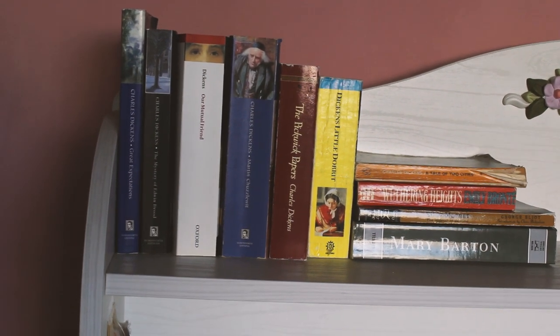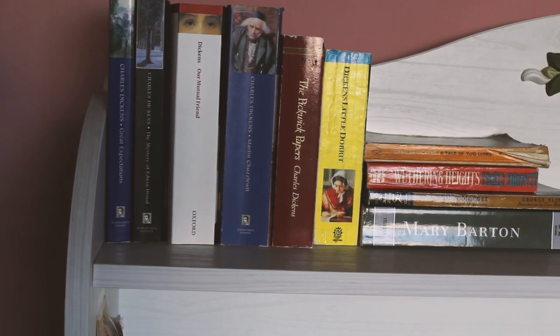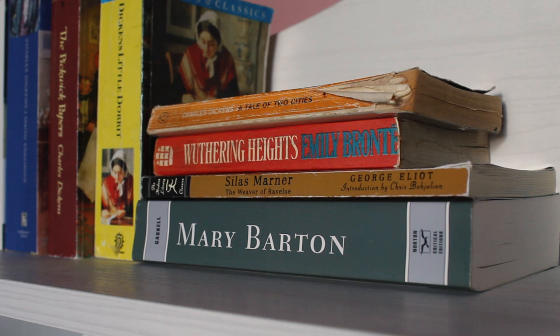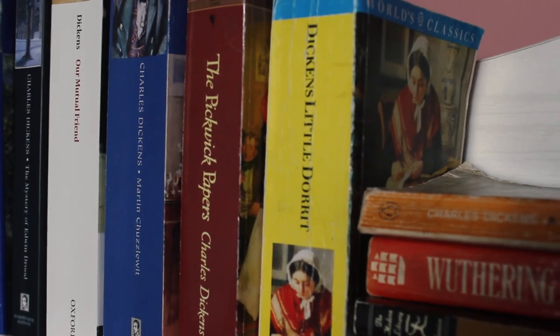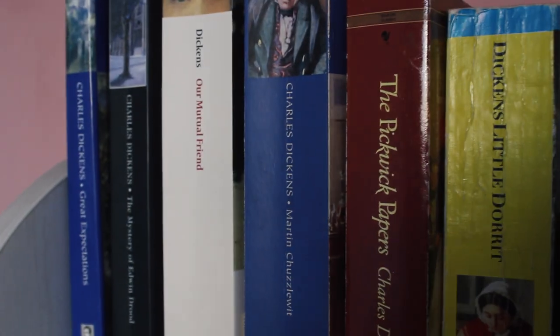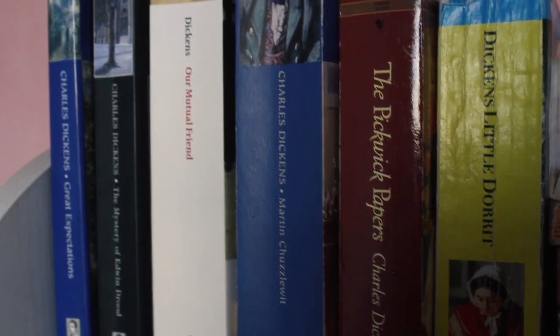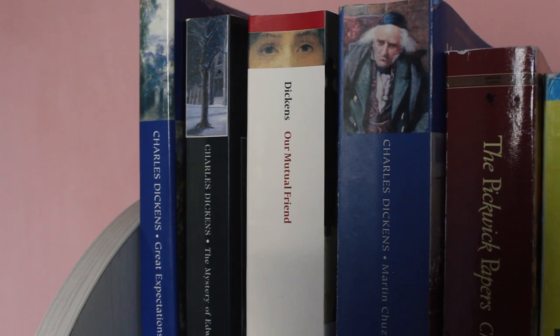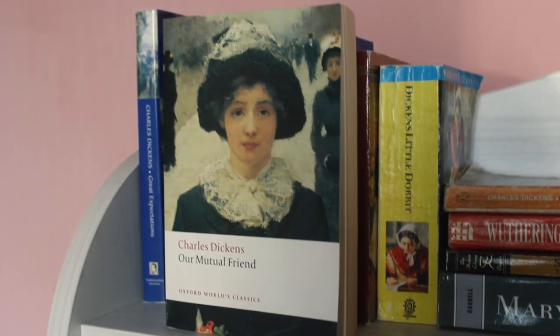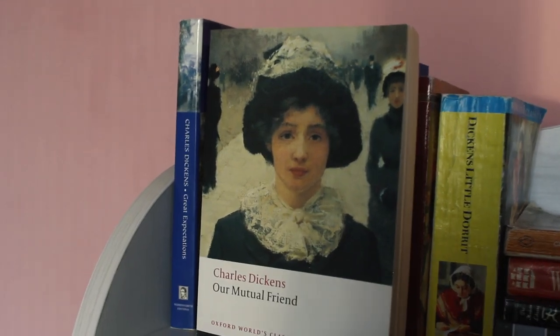Then I have my Dickens corner. Like I said, I don't have many beautiful Dickens books to put on the shelf, so I collected them all here because they make me smile whenever I look at them. I also have Mary Barton by Elizabeth Gaskell that I loved, Silas Marner by George Eliot that I also loved and reviewed on my last video, and Wuthering Heights by Emily Bronte. And on top of them all is my favourite, A Tale of Two Cities. Standing up are also books by Dickens: Little Dorrit that I got from a friend, The Pickwick Papers that I bought for a cheap price, Martin Chuzzlewit that I read and loved, and Our Mutual Friend that I can't wait to start reading. And isn't this cover super intriguing?